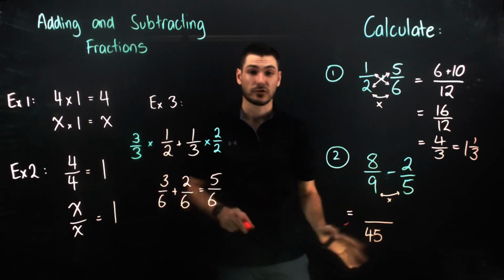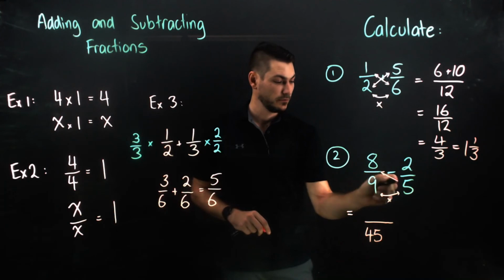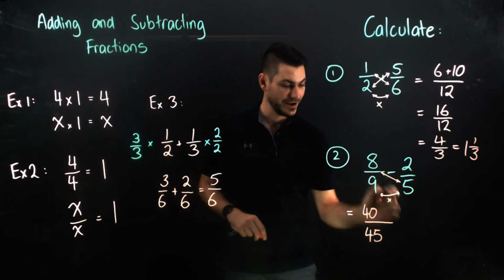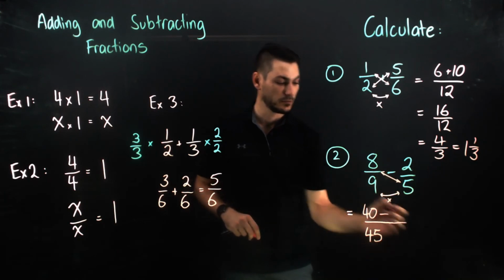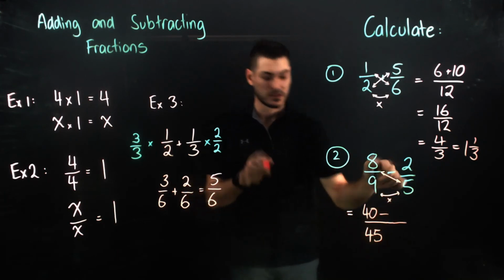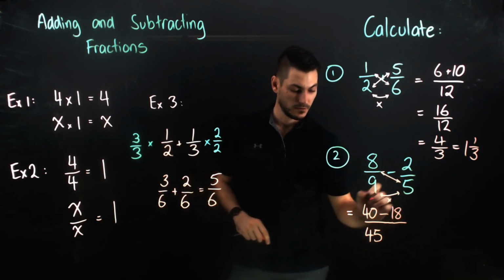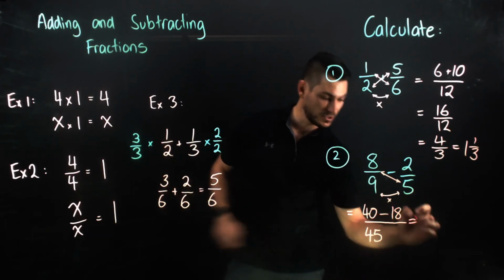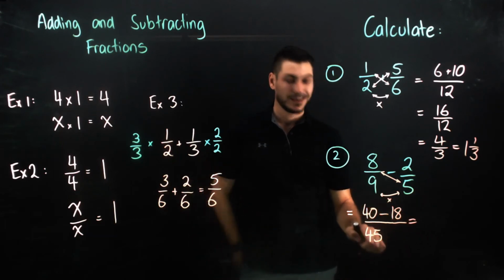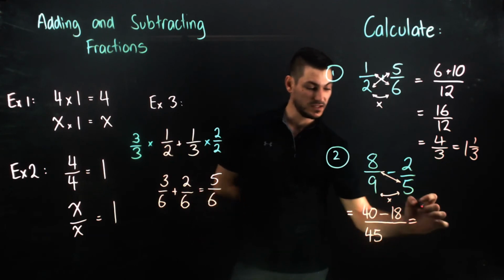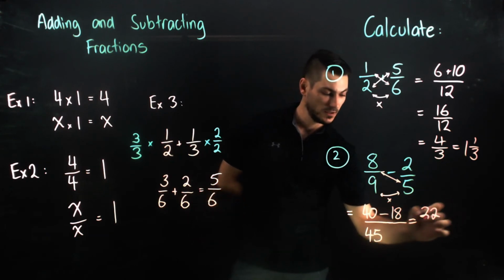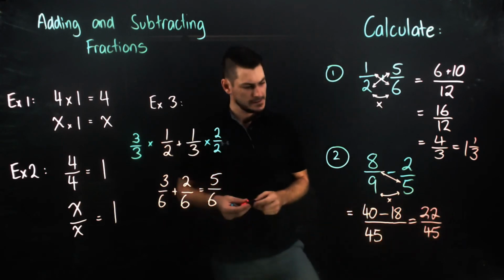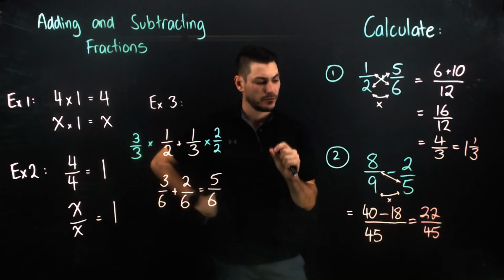Okay, now I'm going to do cross multiplication. So I'm going to do 8 times 5. 5 8s are 40. And I'm subtracting, need a longer vinculum than that, 9 times 2. 9 times 2 is 18. Alrighty, do I have enough room down here? I suspect I don't, so I might work across the page here. 40 minus 18, now that I have a common denominator, is going to be 22. So 22 over 45. Now, I need to see if I can simplify that.